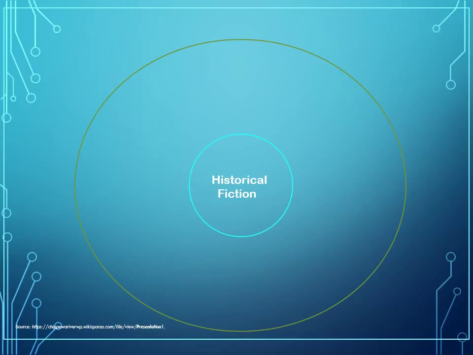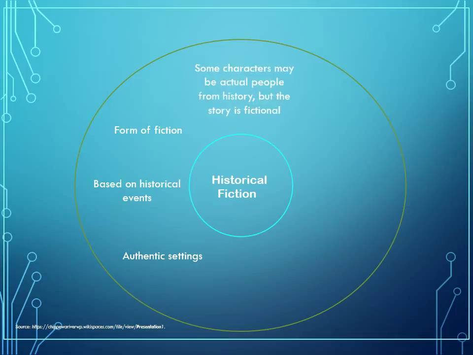So, historical fiction, what is it? Well, it is definitely a form of fiction, stories that are made up. It's based on historical events. It has an authentic setting, so it's not going to be a fictional place like the world of Harry Potter, for example. It will be a real place that's existed in the past or exists still. Some characters may be actual people from history, but the story is fictional.